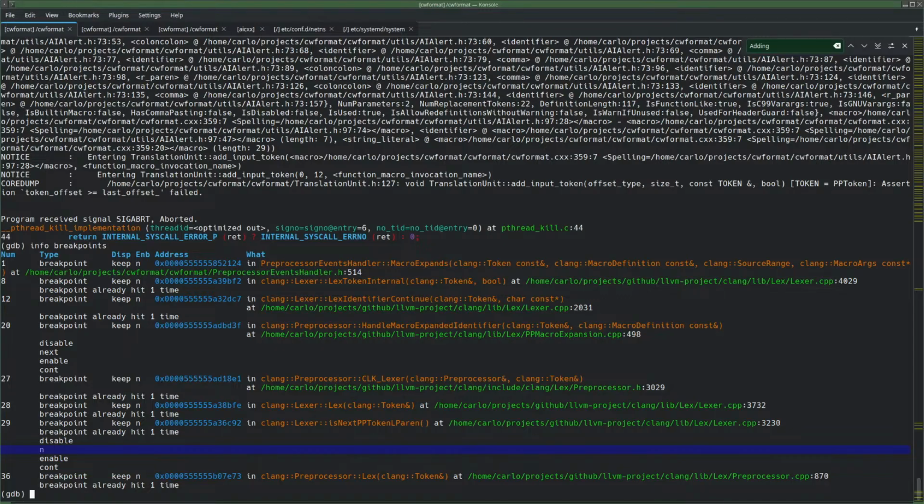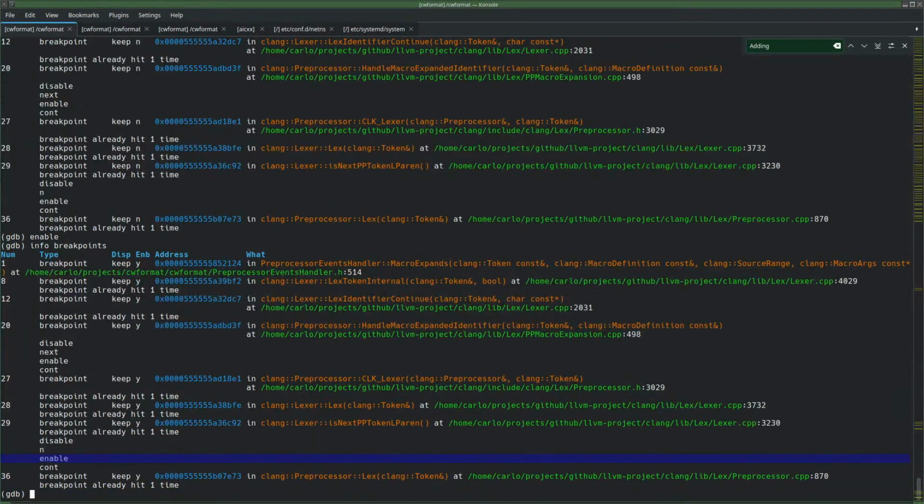Yeah, enabled is no on all of them. So I have a command somewhere that disables them.